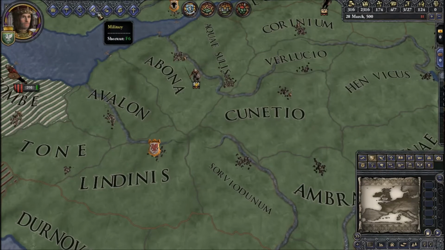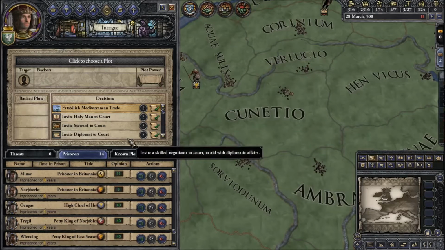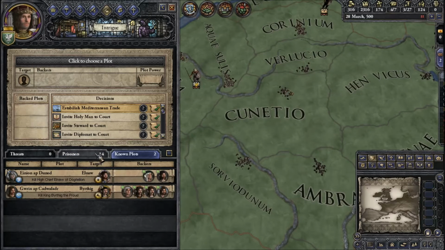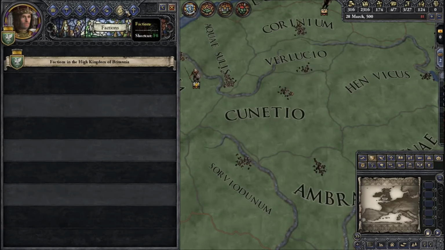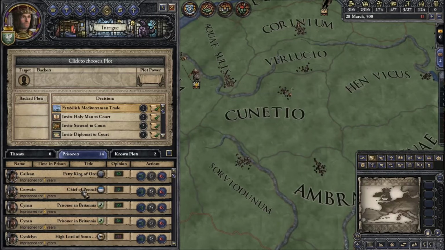Okay, let's take another look at our prisoners. Quickly. And I can demand important prisoners. King Trigil, yeah. Let's do that. Do I have any factions, by the way? I haven't really been checking on that, no. Everybody likes me well enough, so it's not really an issue.